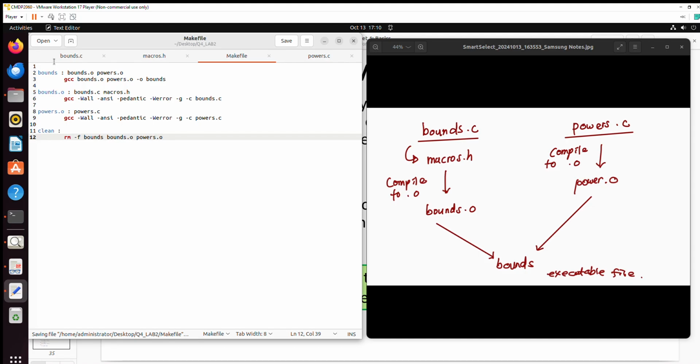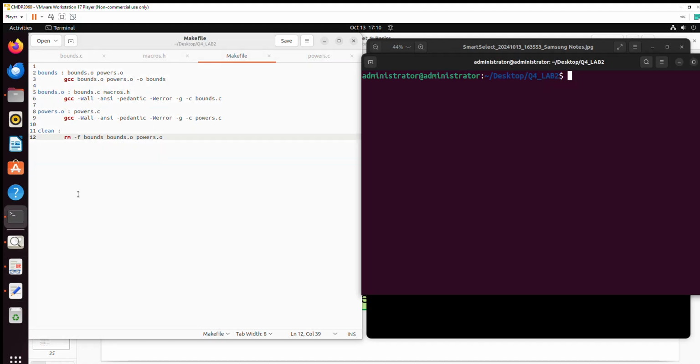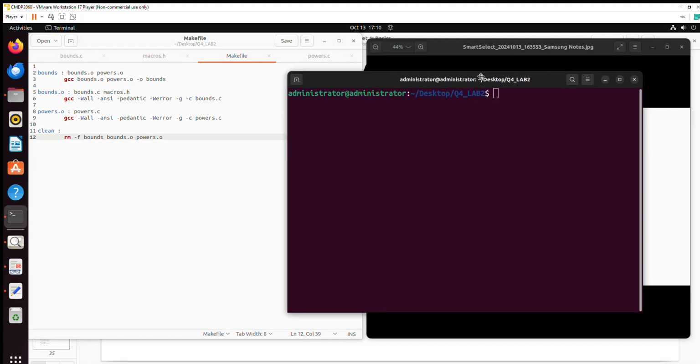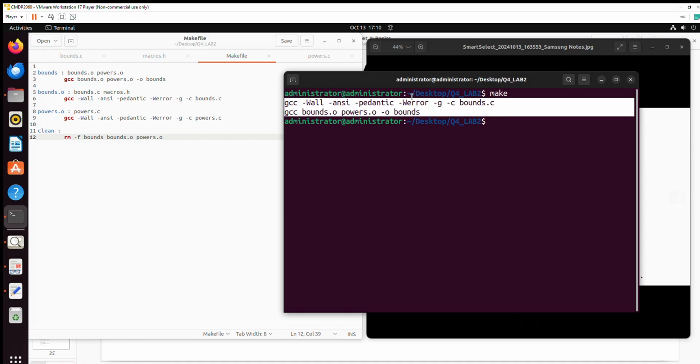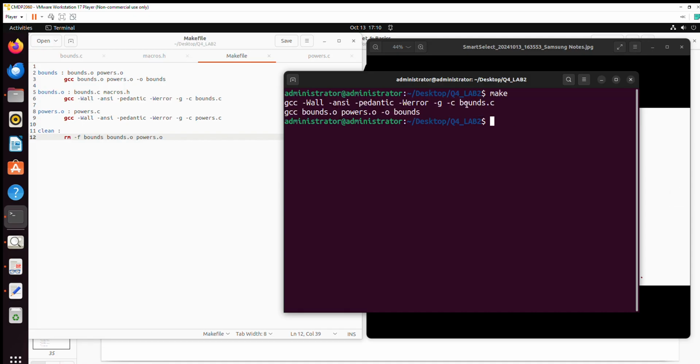We're going to run it. Okay, how to run the makefile? Let's say we go to the terminal, right? In order to run this, you type make, and then it will show that you currently have these two files, bounds.c and powers.c, and that you have compiled them.